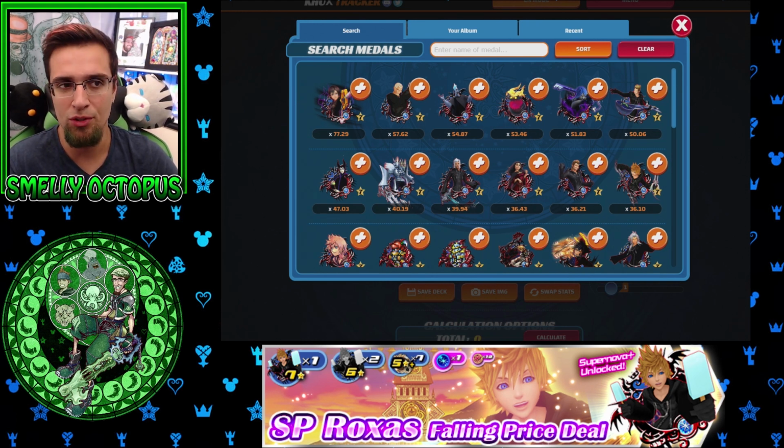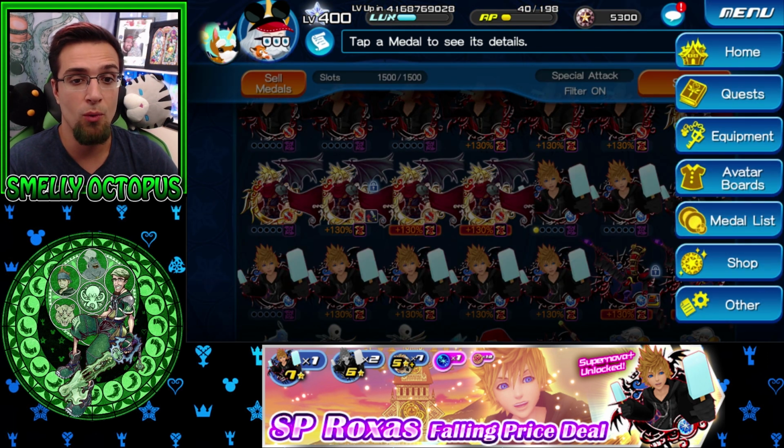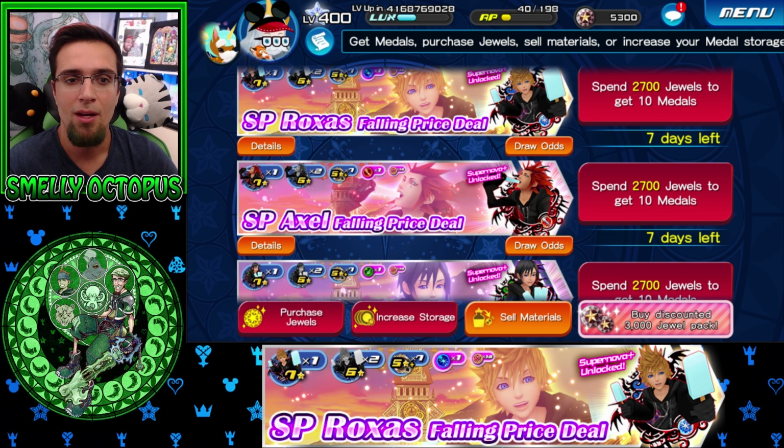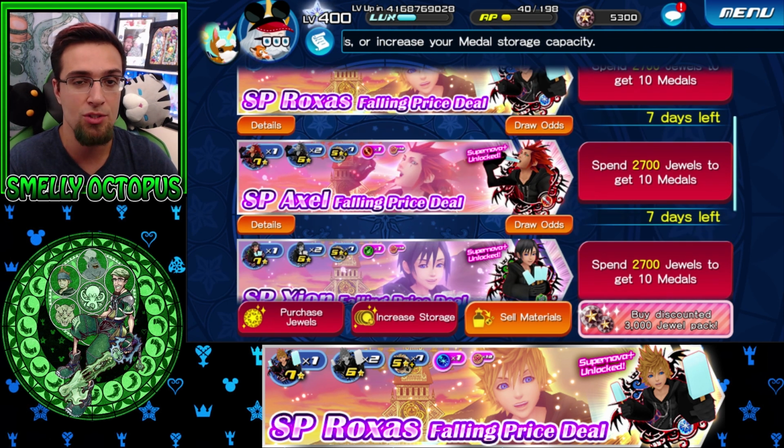But again, just go by what you need on your Keyblade setups, especially with all the mono Keyblades being mostly the most powerful Keyblades in the game. Try to go with that, or if you want to clean up stuff, it works out really nicely because you can choose what you want to clean up. Does your magic setup need better medals? Then go for Roxas. Does your power setup need better medals?